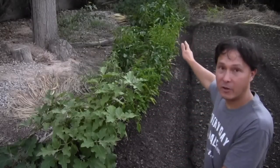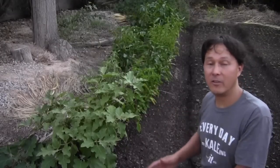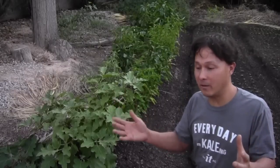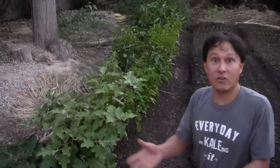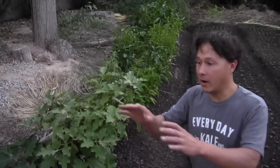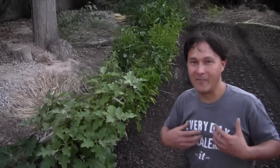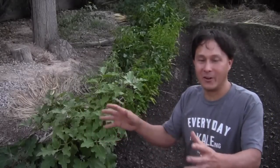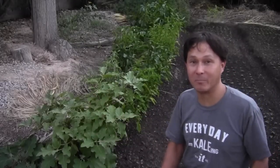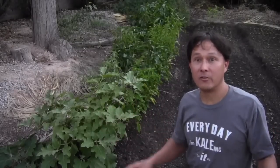He has some tomatoes left over and pulled up some other tomato plants because he was having challenges with them. That's the thing in the desert — not everything you plant is always going to make it, and that's all right. If things don't make it, you pull it up, compost it, and start new. He's constantly on a cycle of asking what can I pull out next, what can I replant? So his garden is always looking great. I choose varieties of plants that are going to do better than others, especially here in the desert — you need to grow certain varieties to have the highest level of success.